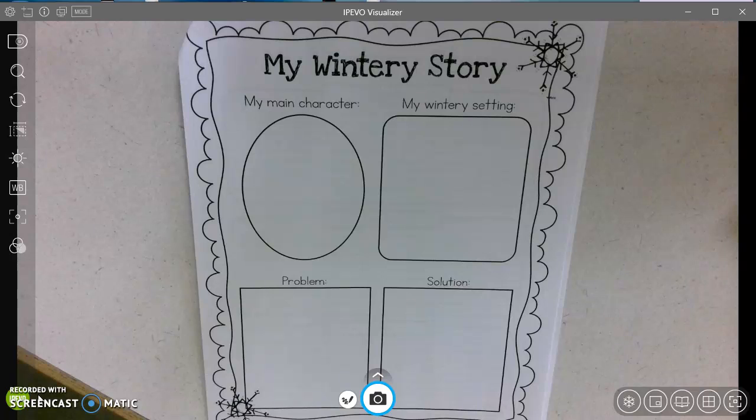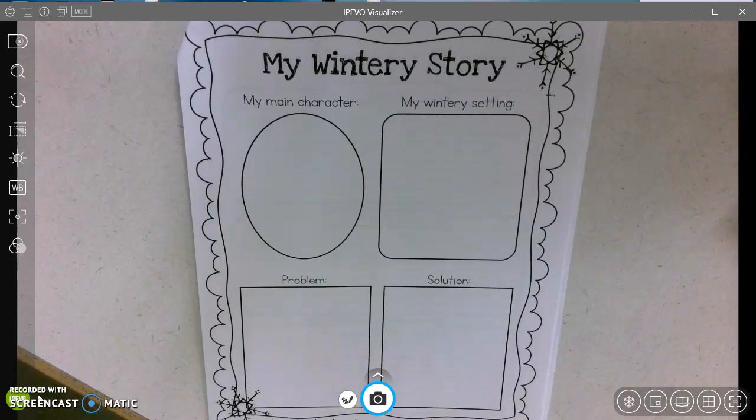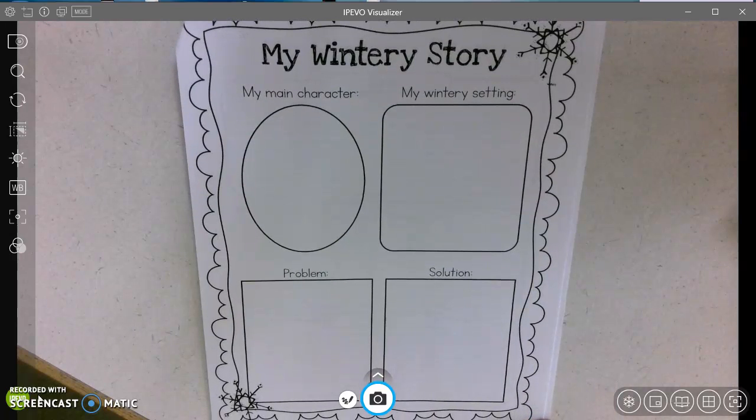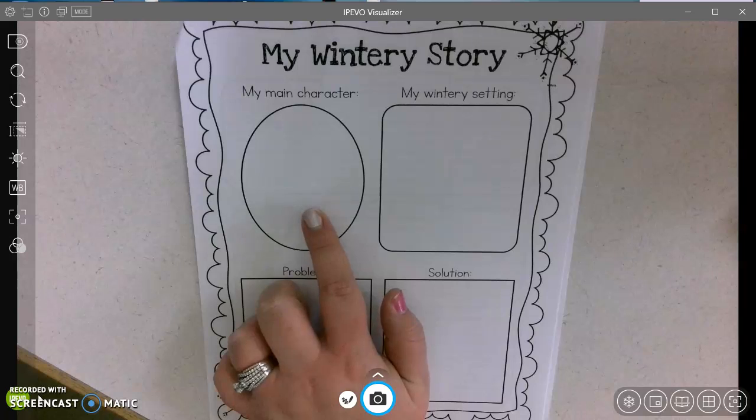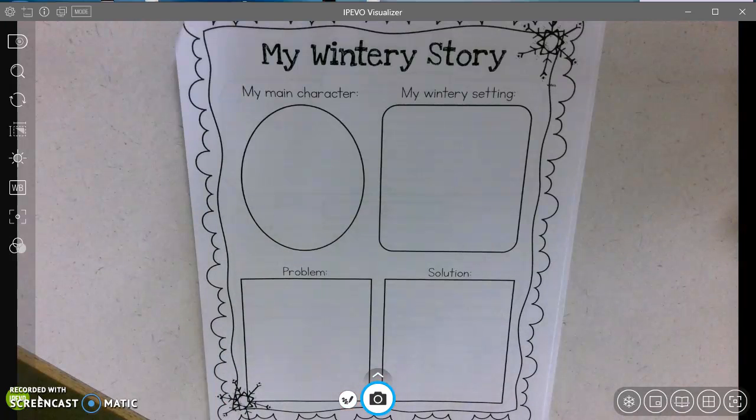And then this is going to be our story map for our writing, okay? So today, this is the only page that we're going to do. And what I would like for you to do is to draw your main character. Who's going to be the main character in your story? Is it you or is it someone else?